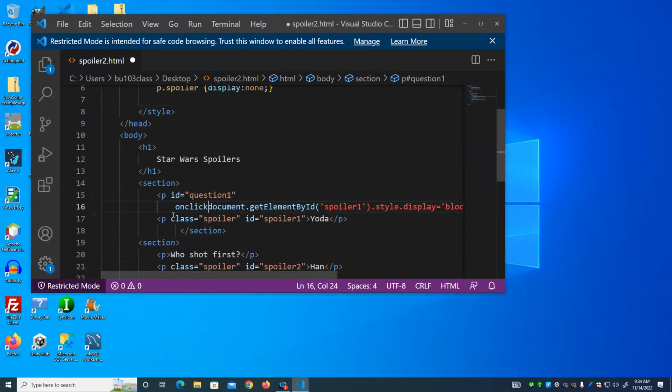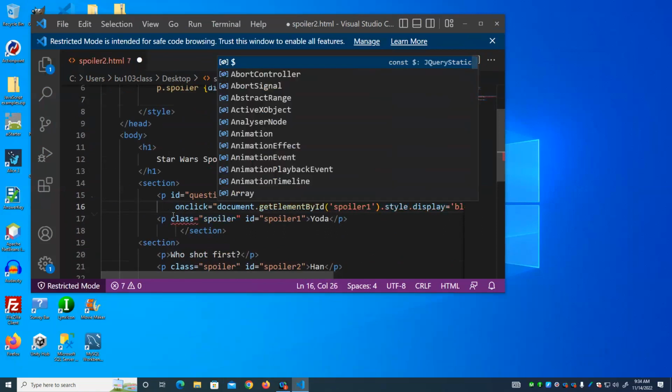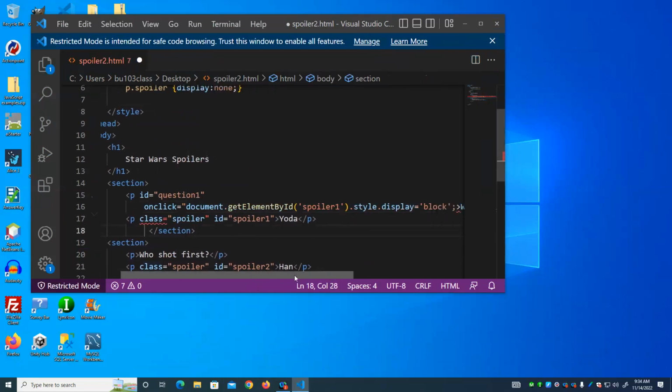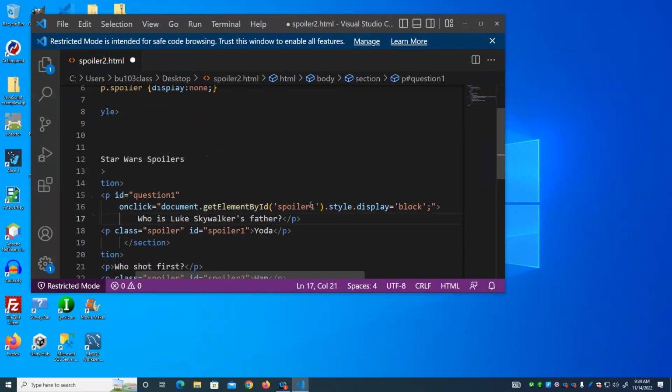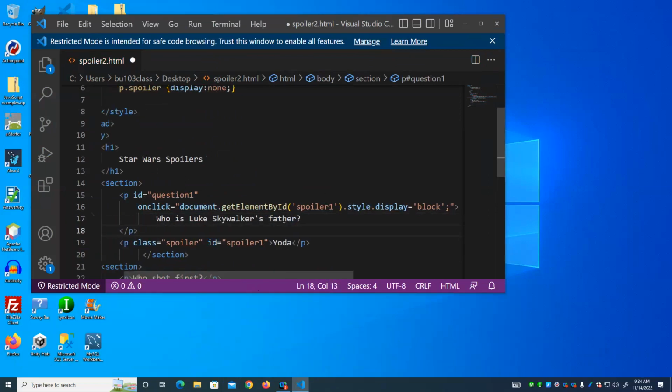Instead of clicking a button, when I put my mouse over the paragraph, I execute this code.